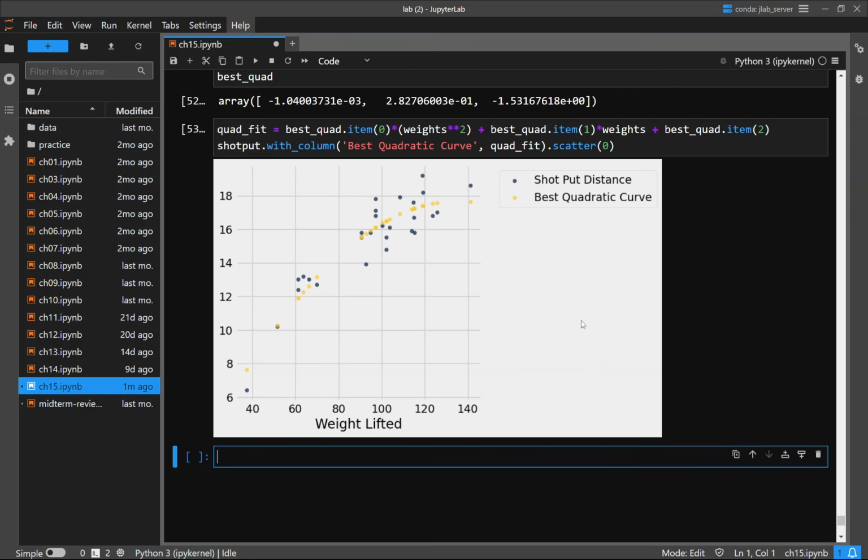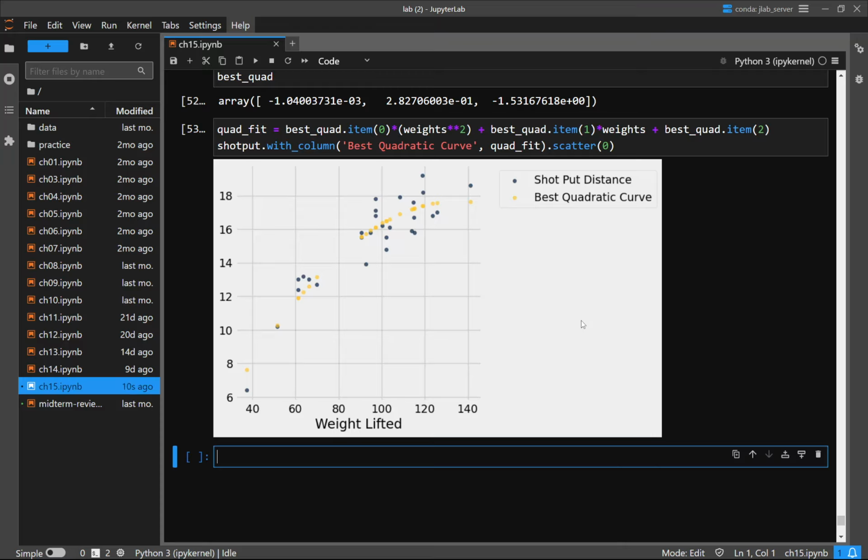And so here is the best quadratic curve. Do you see how it's nice and curving between things? That was the best one that the minimize function found. It goes between all the points. So you can use that idea to not just estimate a line, but to estimate any kind of function. Any kind of function that's not horrible.